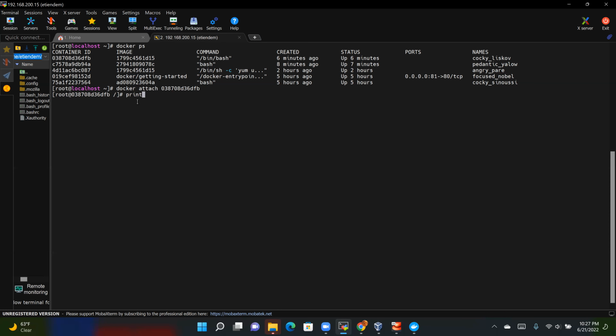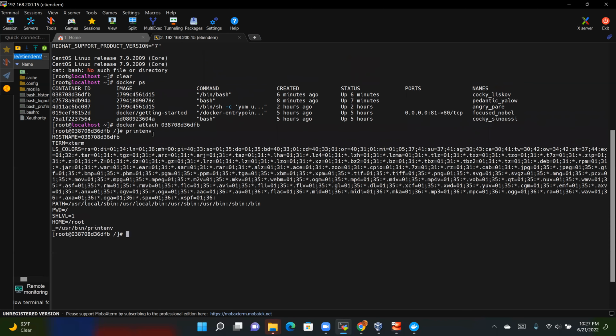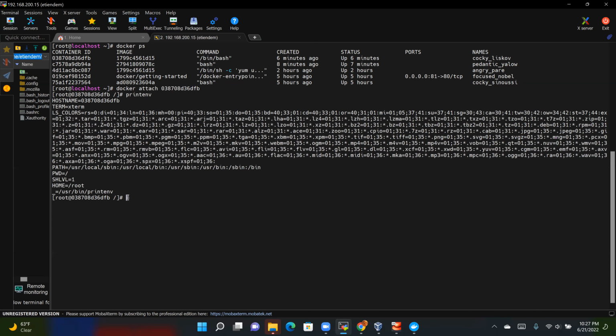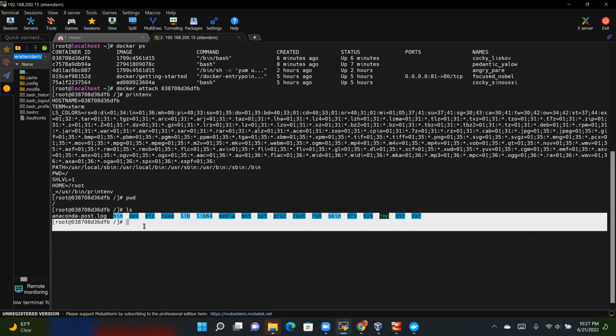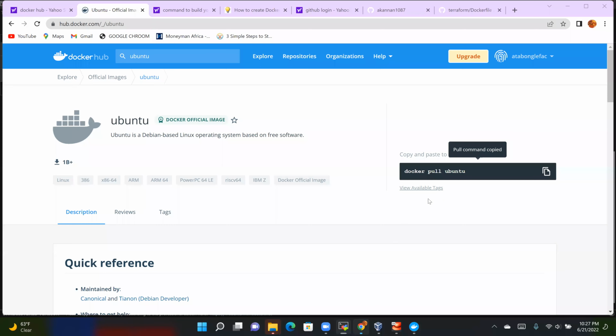So let's go ahead and check some environmental variables. Remember we did some variables and I showed you how to create a variable. So these are some of the environmental variables that are stored here. You do print env to see the environmental variables. And if I do a PWD, it tells me where I am, LS, it tells me some, we're no longer in our other CentOS, but we're now logged in here in a container. We're in a container now.